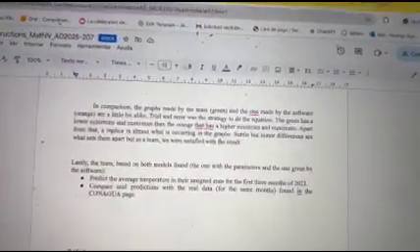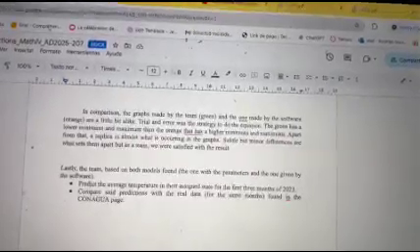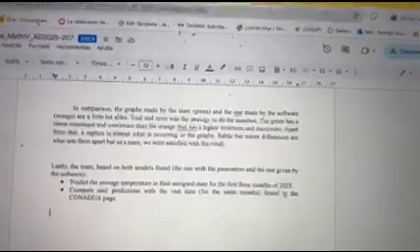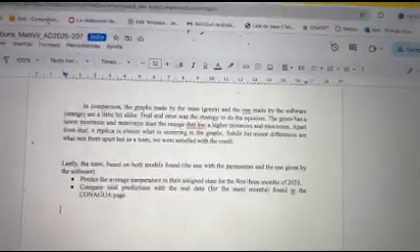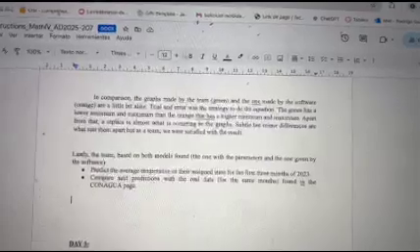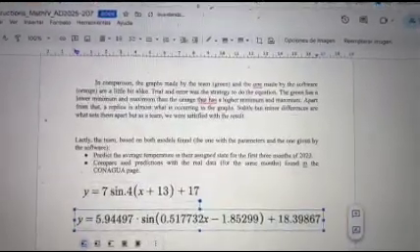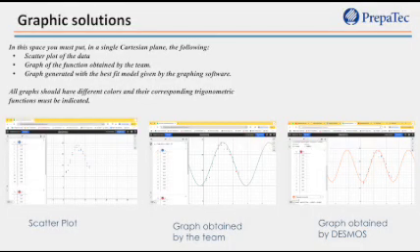Lastly, we're going to find the average temperatures for the next 3 months of the following year, which will be 2023. We will do so by using the following equations from our previous graphs. Our 3 different graphs.